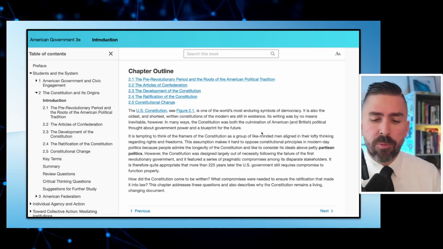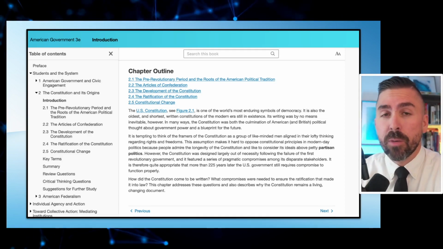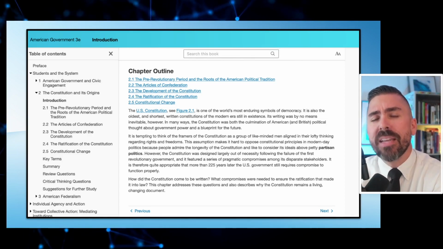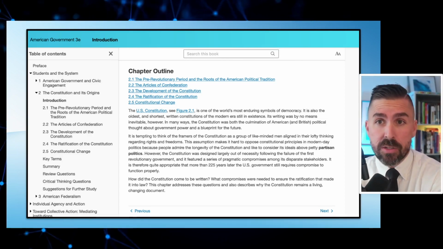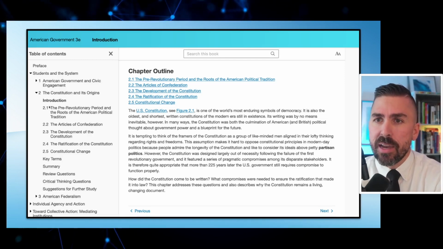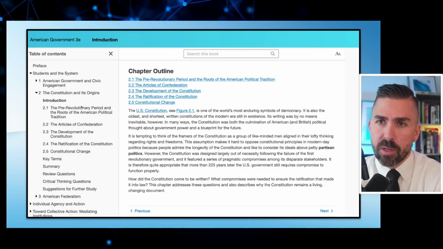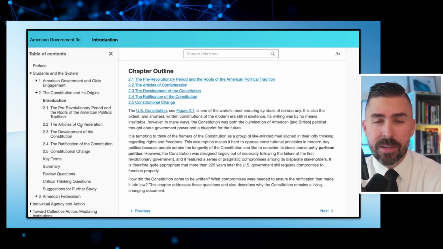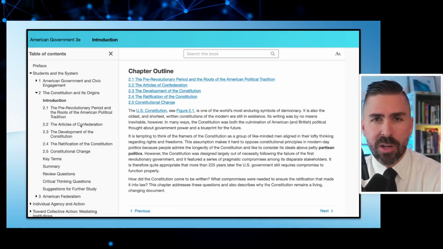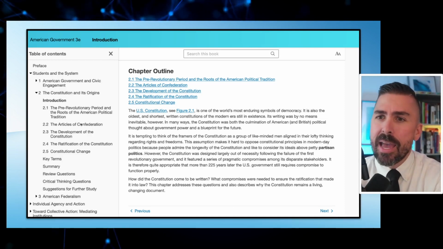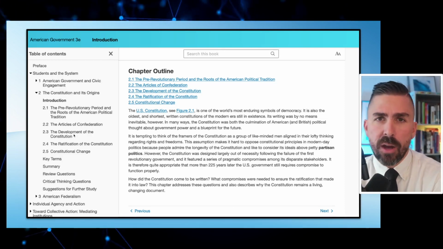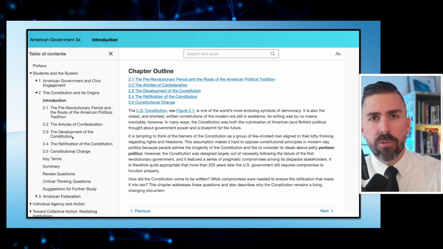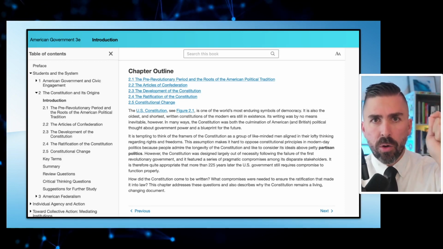The first thing I would do, now I got chapter 2 pulled up here. We're going to be looking at the Constitution. The first thing I would have you do is probably read the table of contents. If you look over here on the left-hand side, you're going to see a number of things that we're going to be reading about. The Articles of Confederation. I bet a lot of you don't know what that is, but don't worry, by the end of chapter 2, you're going to know all about that concept. And you're going to see we're looking at the development of the Constitution and some other things. That gives us just a very brief overview of the shape of the chapter, what we can expect.